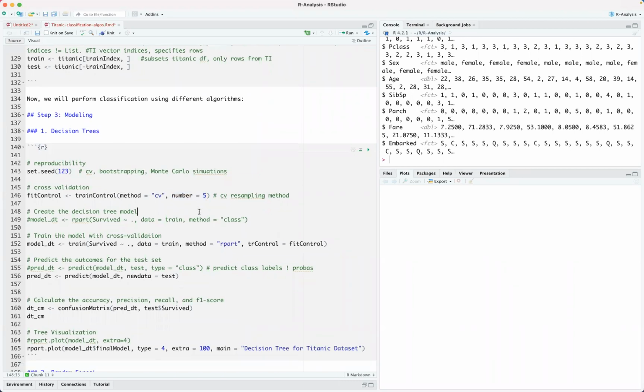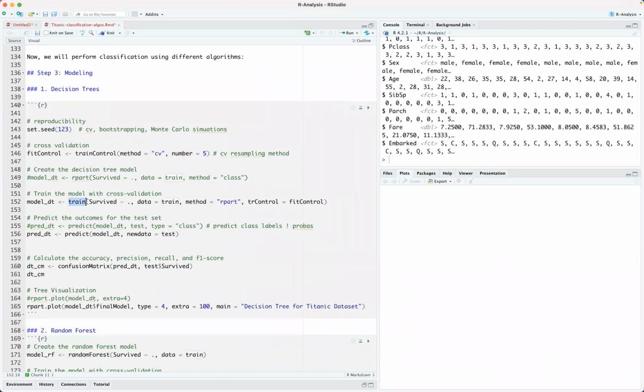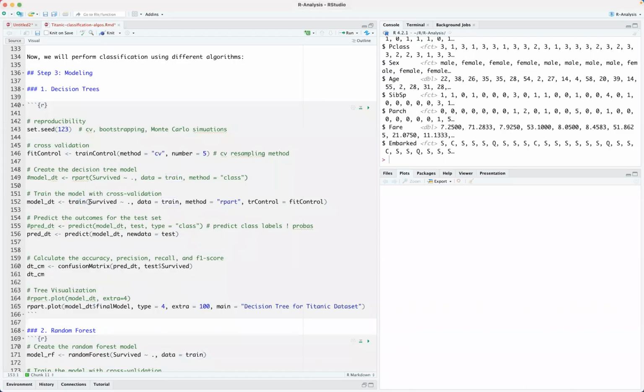Because we're using cross validation, we're going to use this function called train, which allows us to pass a number of arguments. The first argument is the formula.